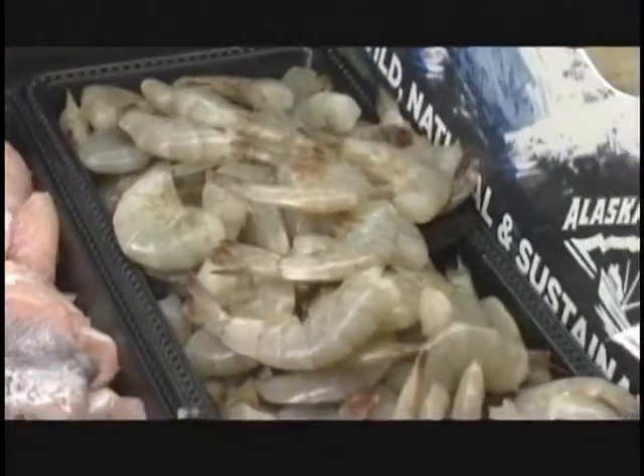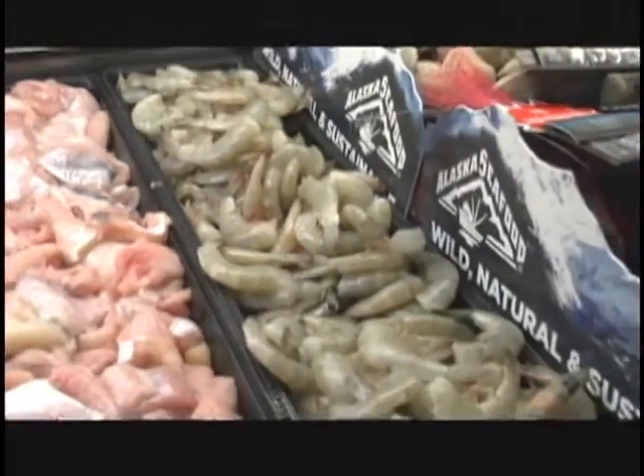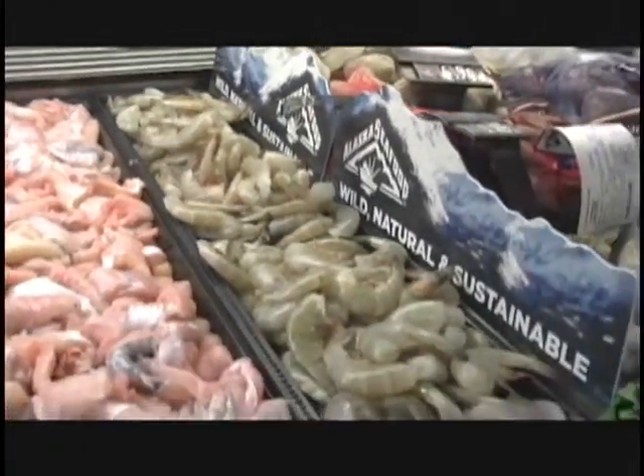And a good-sized shrimp. Some people might be a little put off by handling it and doing what you need to do to prep it for a recipe. Tell us a little bit more about peeling and deveining a shrimp — what is that, and is that something you could have done at the grocery store? Yes, most grocery stores offer that service, or they sell a peeled and deveined shrimp. The ones that are not peeled and deveined are actually called easy peel, and they're split down the back — so all you have to do is snip the end and pull the skin right off. It's not difficult at all. It wouldn't take you long to do a whole bunch; I can do a two-pound bag in 10 minutes. Wow, that's awesome — so that's a goal for us.